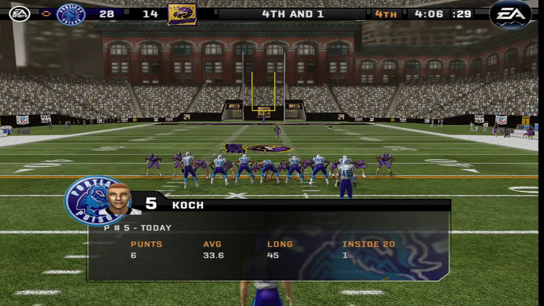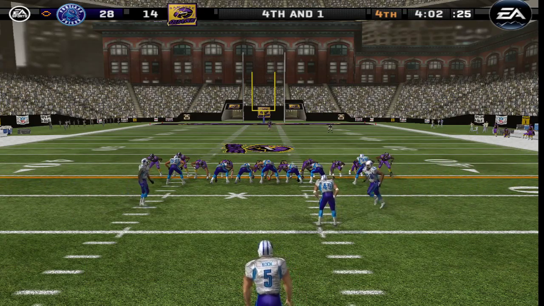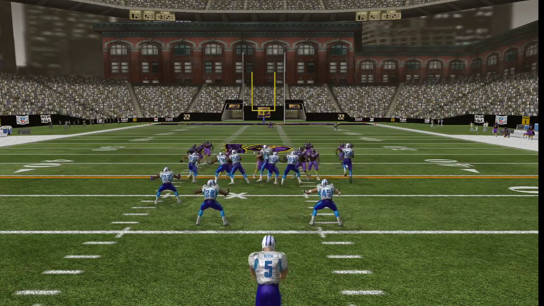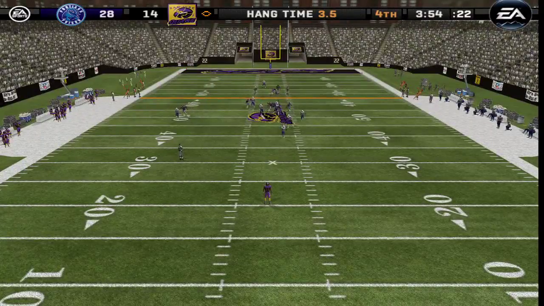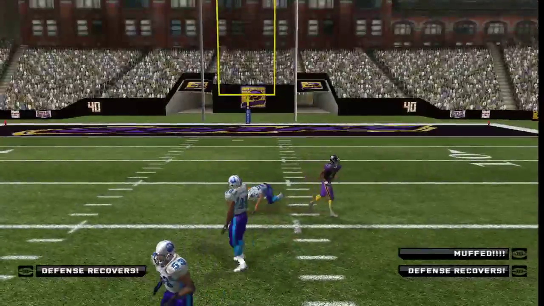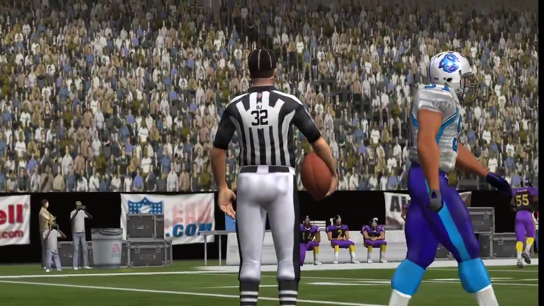6 punts today. Number 5 is ready to punt this one away. Woodson is the deep return man. This will make 7, I'm guessing. He drops it. Oh no. The visiting team on the fumble. Big play on special teams here in the fourth quarter.